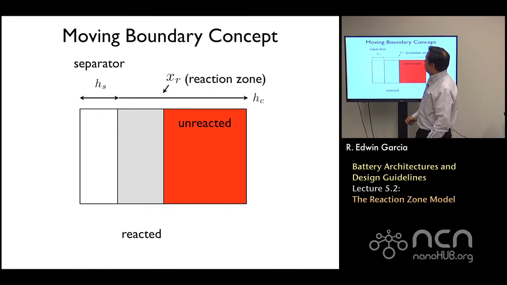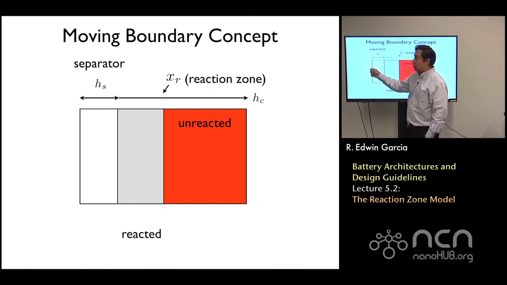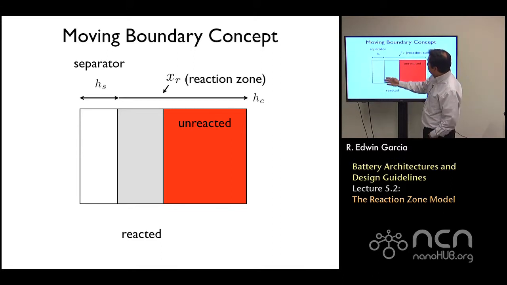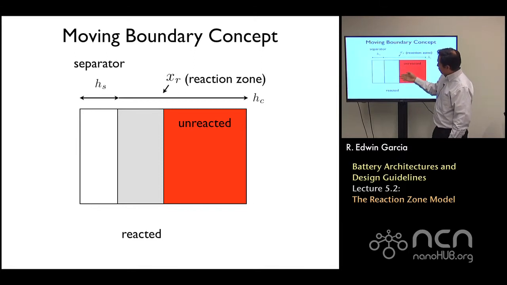Well, we can talk about the losses that occur through the separator. This is an inactive material. All the separator does is oppose a specific loss, and we have talked about the structure of these systems already, right? We have this distance x of r, which you can think of as the spot where the reaction is dominating the system. We call that x of r, the reaction zone, okay?